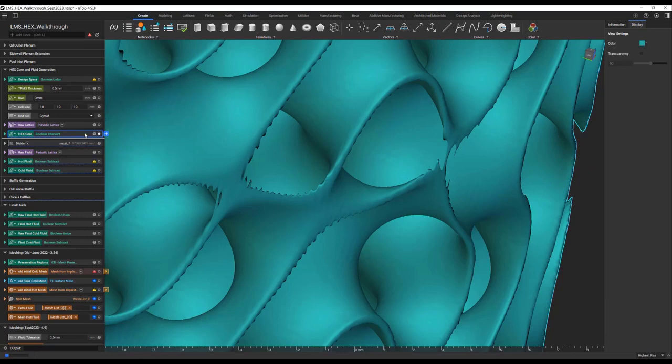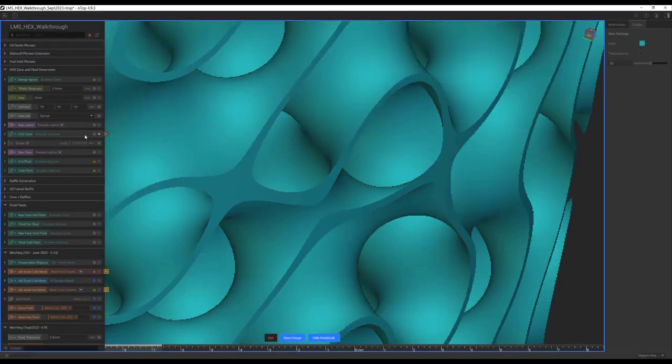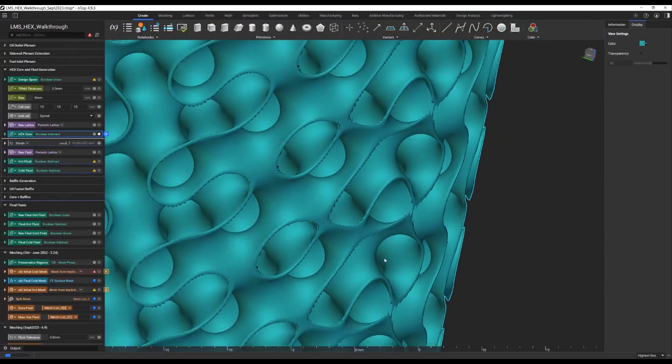So again, we can do a Control H. And it's also important to remember that in the final design, all of these edges here are going to have a blend radius between the lattice and the shelled core. So what we're seeing here and having to potentially deal with won't be an issue in the final design.